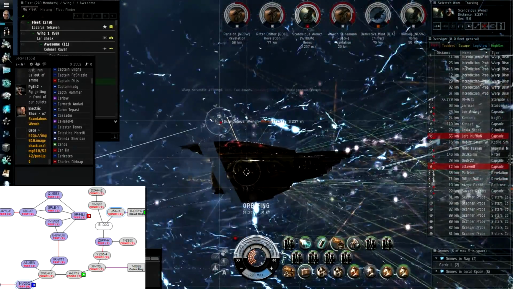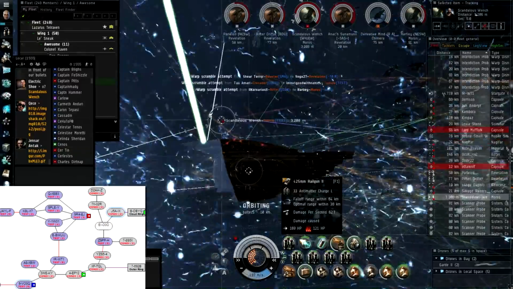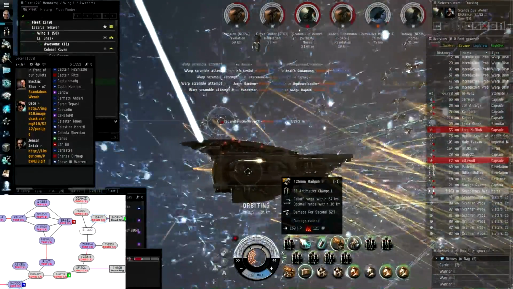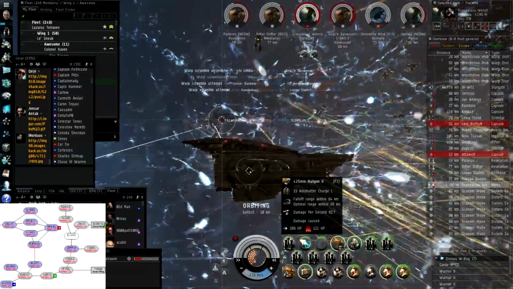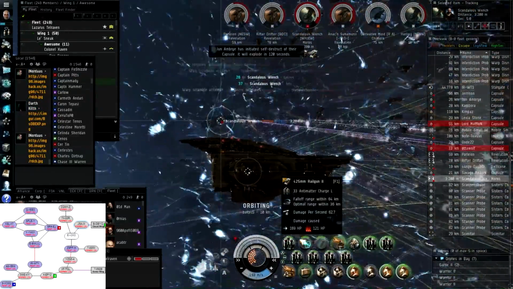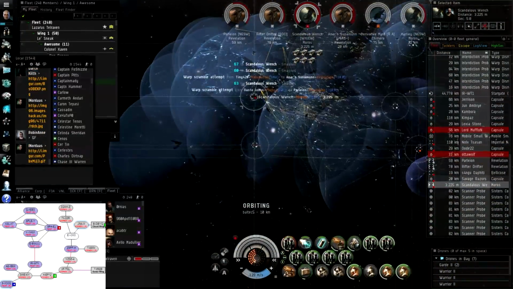It's hard to tell because I'm having to do post-commentary on this. Who is it I'm trying to target? Scandalous Wench in Amoros, a Galente dreadnought here. Oh no, I'm revealing secrets here. Yes, my railgun setup. Fall off out to 64 kilometers, not bad.